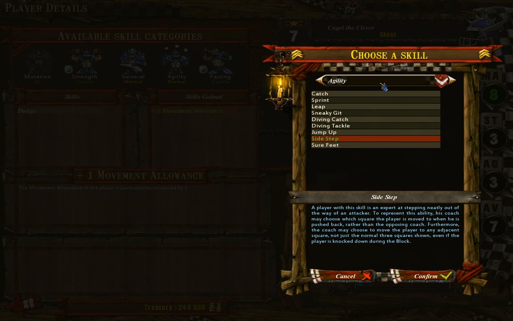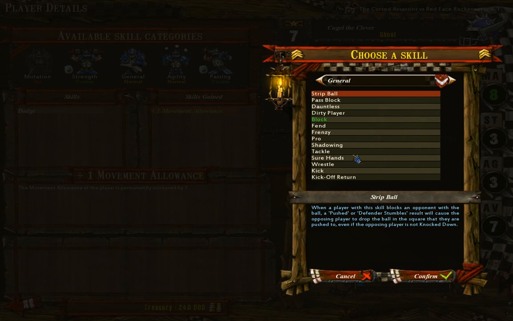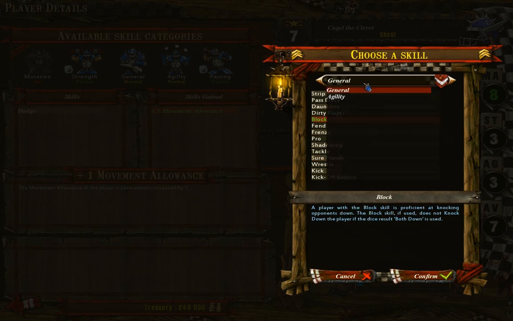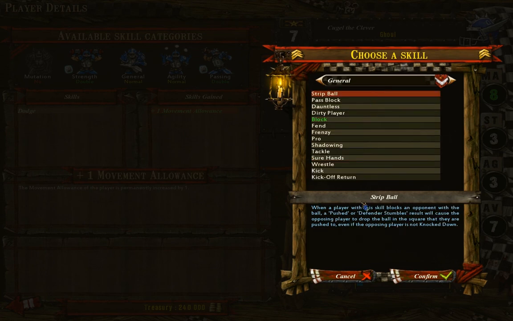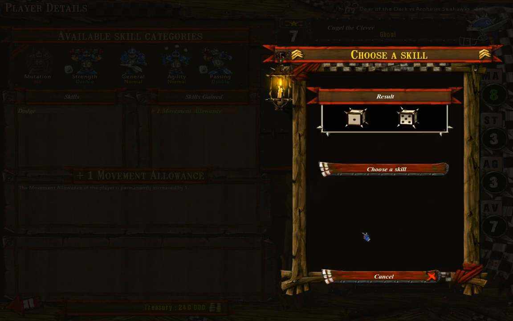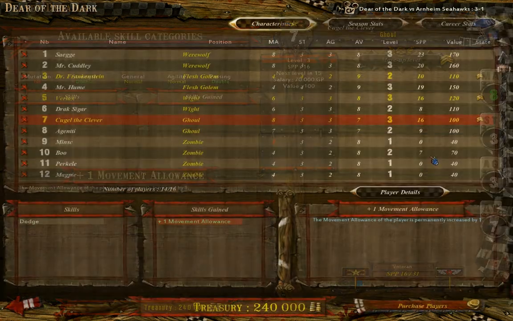Where is it? Is it in here? Or is it somewhere else? Is it its general skill? Yes, general skills Sure Hands. So that you get an extra reroll if you fail picking up the ball. Of course, block is still good. And from the agility, of course, sidestep, but I would think that still might be better. But about that later.